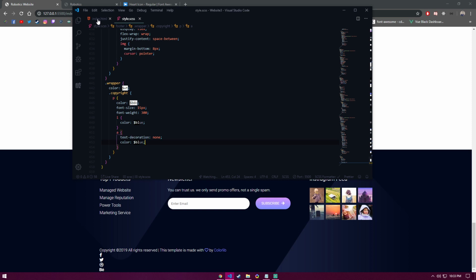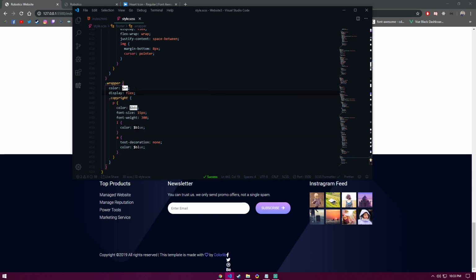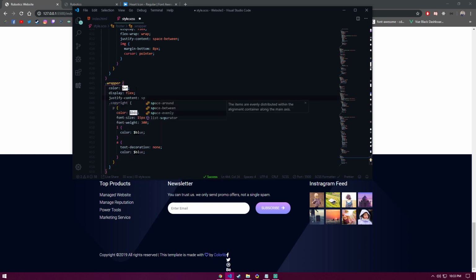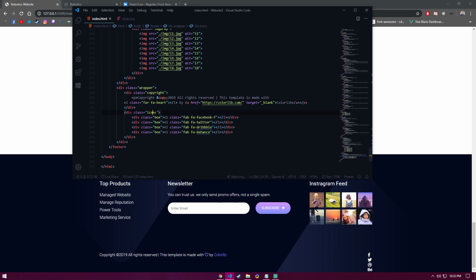And then we can flex this first. So in our wrapper, space between, and we have another class which is called icons.